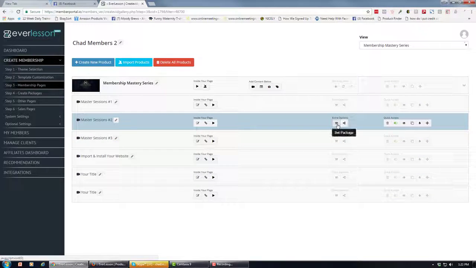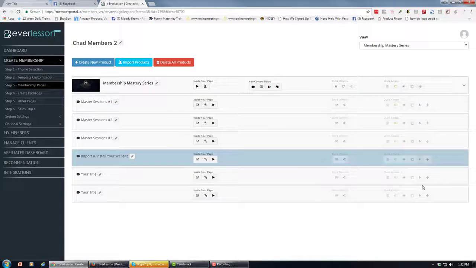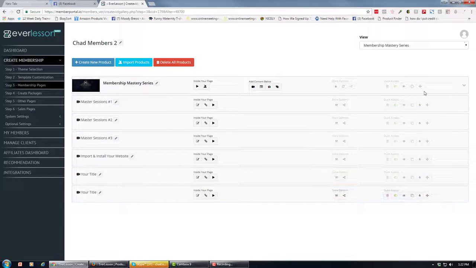Here's where you're going to set up your package. Here's where you do some related module settings. And then over here, this is where we can actually clone the module, the lesson. We can set up our drip feed and then we can, of course, just drag and drop everywhere just like you see here, okay? Now, the different kinds of modules we have are video modules, content modules, and free giveaway modules.